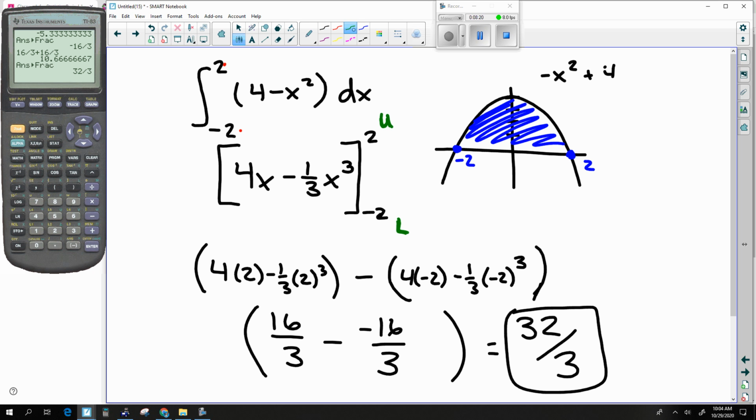So again, what you do is you take the antiderivative, you write it this way, and then you do the upper minus the lower. A lot of times you are going to create this minus of a negative and things like that. So don't be afraid of those, just follow the process and you'll be fine. All right, so this is how you evaluate a definite integral.